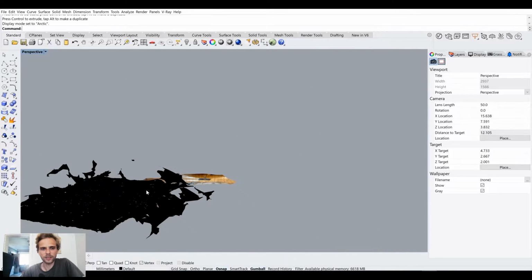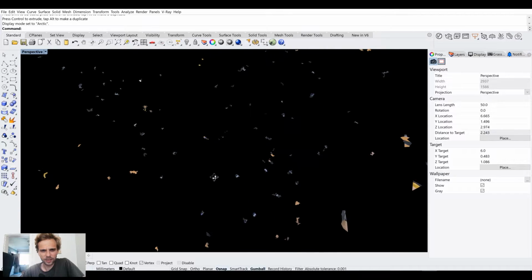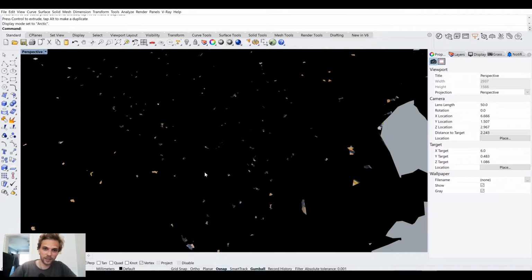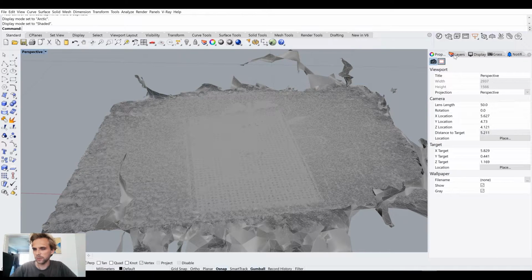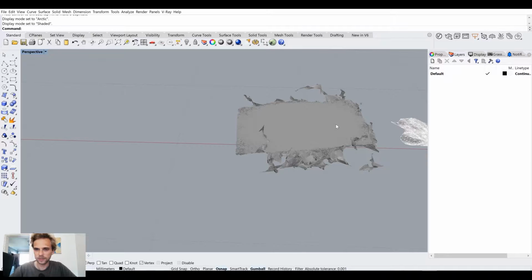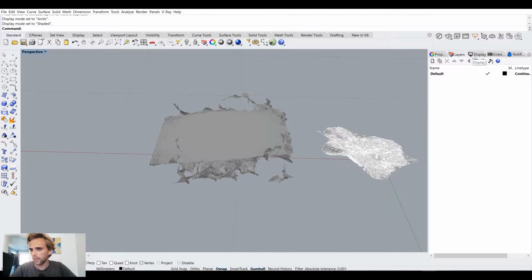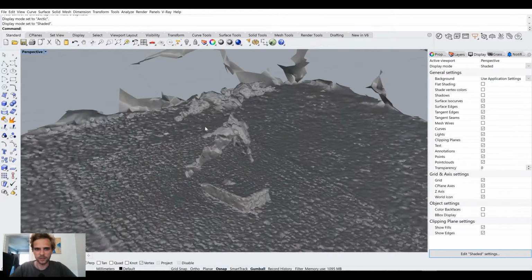Okay, this is completely messed up. I will need to investigate this one. Why is this messed up? Well, it doesn't really matter, because we don't care about the texture, but the texture kind of fell apart. That's not a problem. Let's go to display, and for now I'll just choose to not show mesh wires so that it's easier to see.